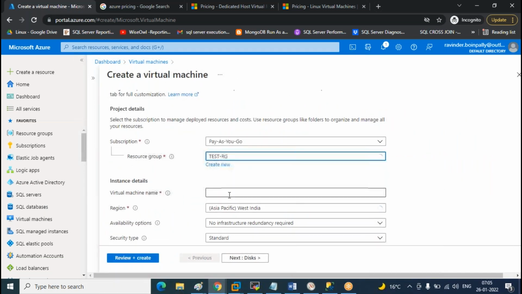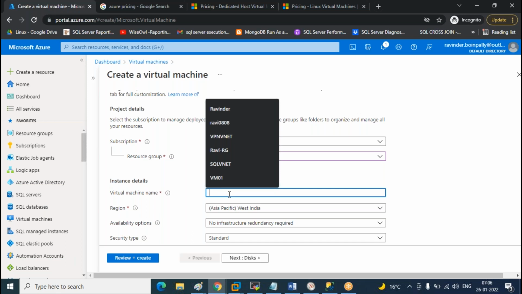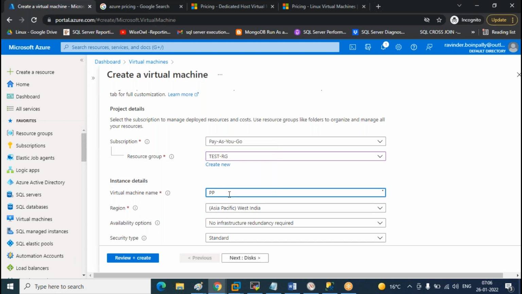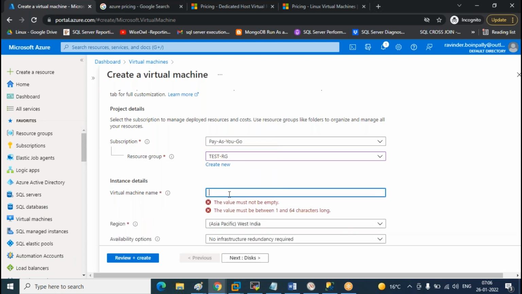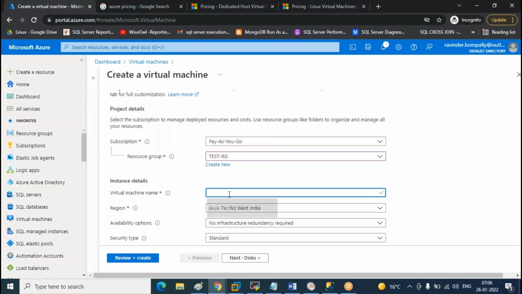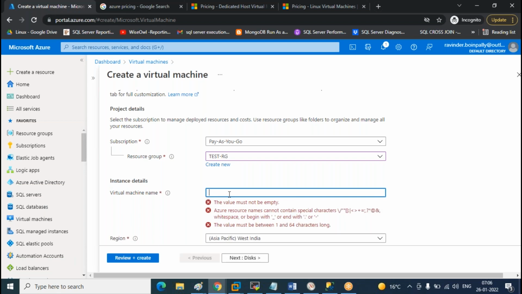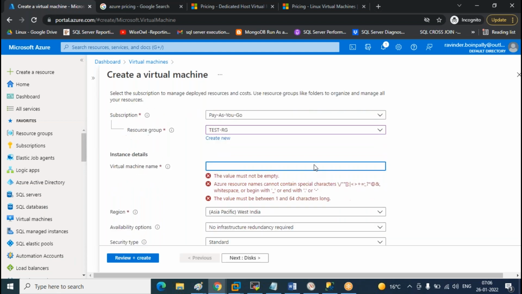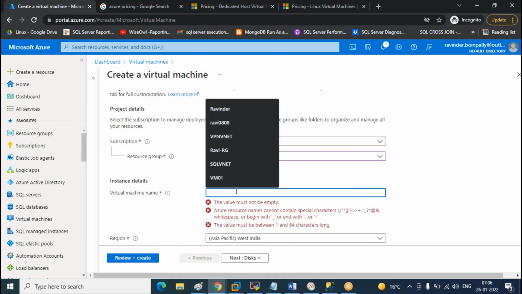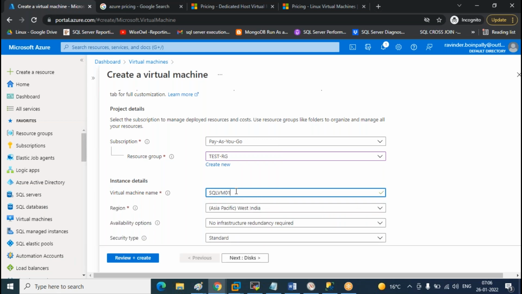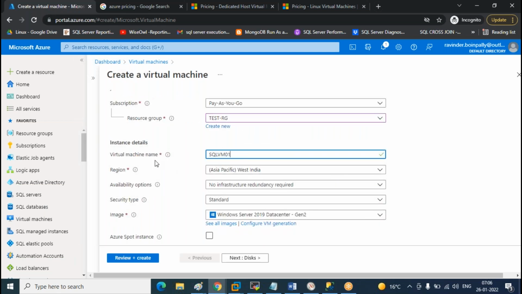So resource group first, and then naming convention should be followed that I discussed yesterday, right? If it is a production, it should start with a PP, and then if it is a staging server, it should start with SS. If it is development server, it should be DD. Something, and then the location, then project, then the server count. That's a usual case in every environment that we follow. But I'm going to use a random name, example SQL VM01. Okay, that's enough. We need not talk every day about the same standards, right? But for every service, you must follow that. And the region must be always nearest to your operation center.